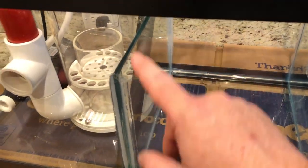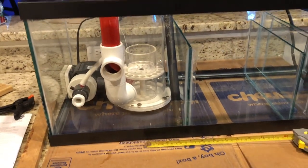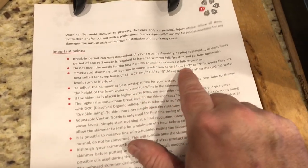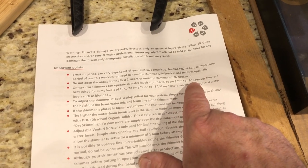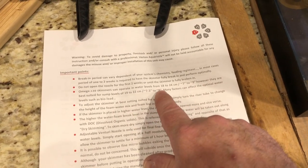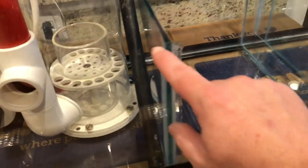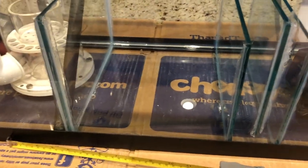Then I needed to know the height. For the skimmer section, I just went to the manual for my skimmer — it tells me this skimmer works from 7 inches to 9 inches, but is best suited from 7.5 to 8 inches. I decided to go with 8 inches, so that was the height for the first baffle — 8 inches tall.